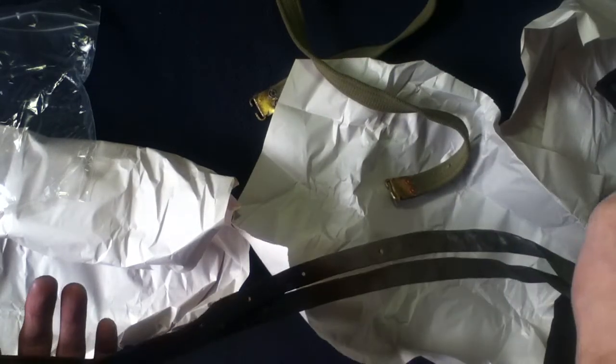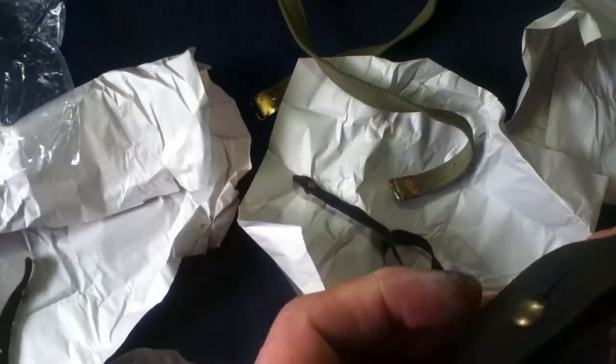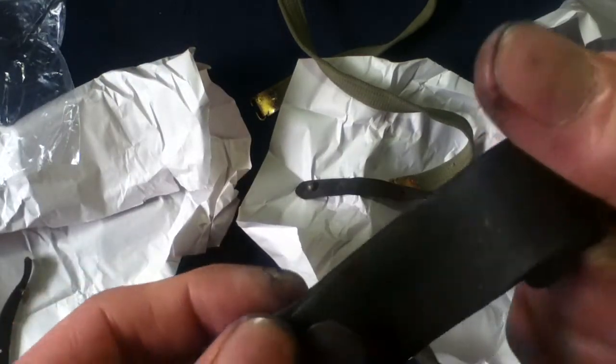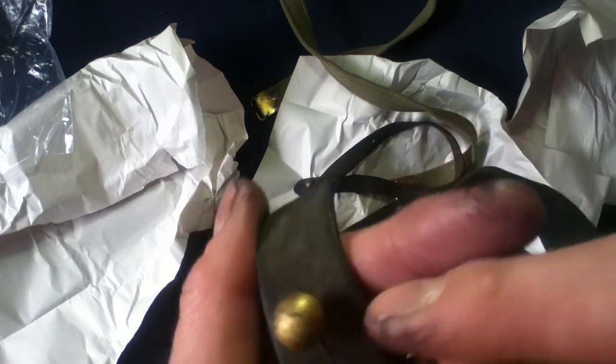Next, we should have, let's see, this could be 2 Yugoslav Mauser leather sling straps. Okay, so this one's already attached. I'm not going to undo that until I actually clean this up and am ready to mount it. Looks like a nice rough cut on that end. And then a pretty good condition brass stud right there.